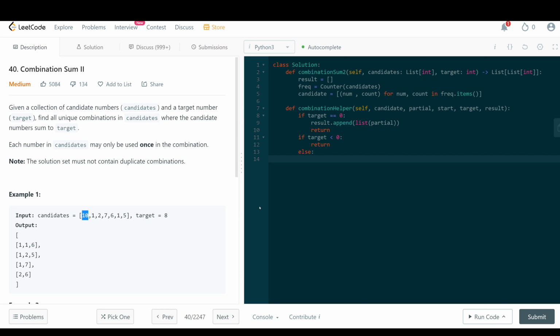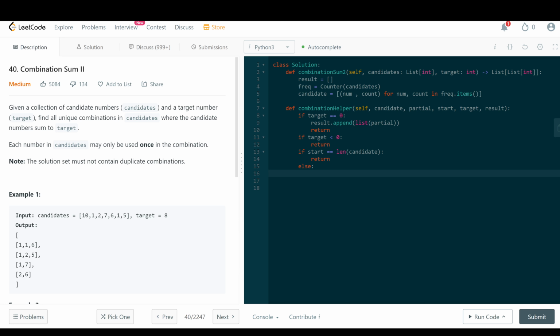Based on the frequency, I can add 1 time, 2 times, or 3 times, right? So if start equals the length of candidates, then return it. I'm at the end and I don't have anything there.